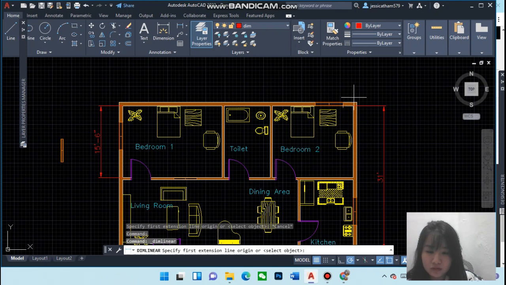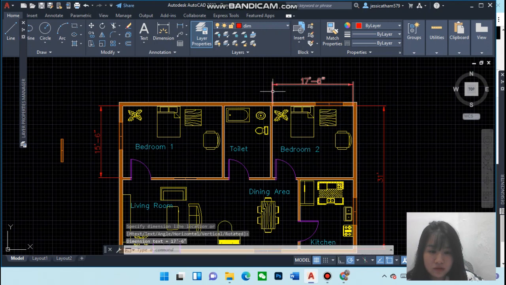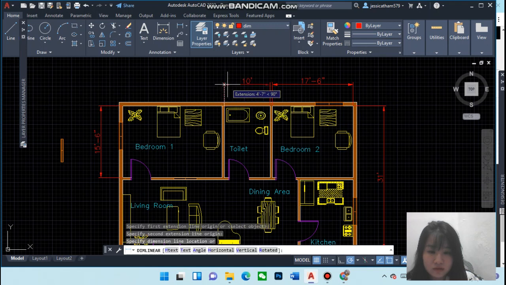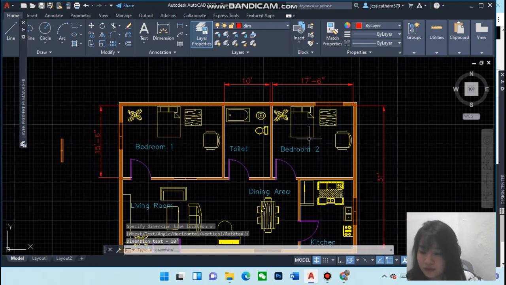We need to, here until here. Then we use dimension again to point it in this. Okay.